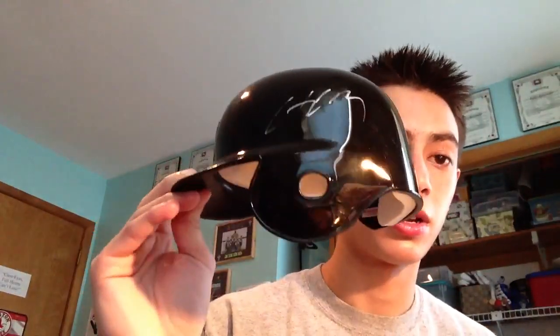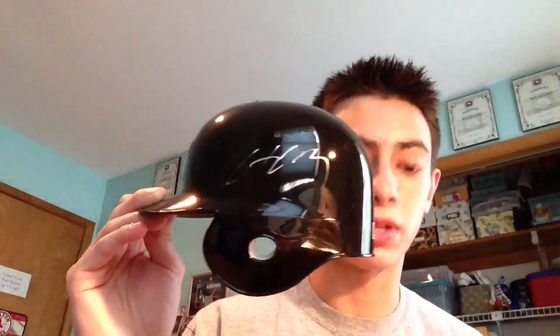And then I was going to get... Okay, Jose Altuve ran by, and I didn't get Carlos Pena. So I unfortunately didn't get both of those this spring. I was going to have them sign this mini helmet, but I decided to just get Chris Carter on it. And I did ask him to sign the bill, but he flipped me and signed that. So I was going to make it a team Astros helmet, but then I just kind of forgot about it, I guess.